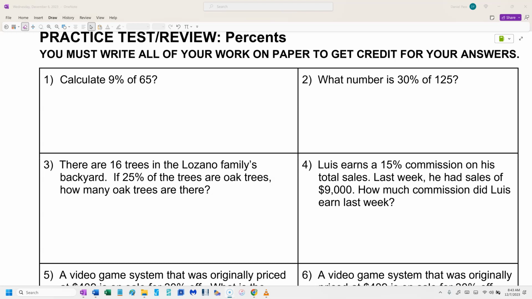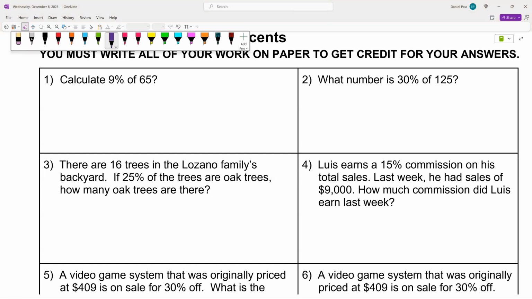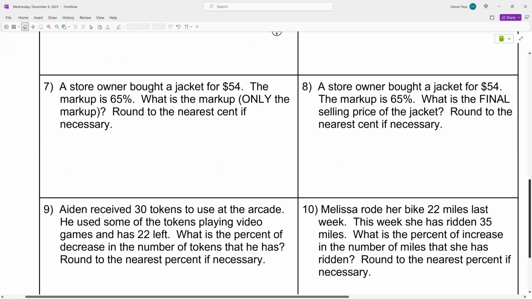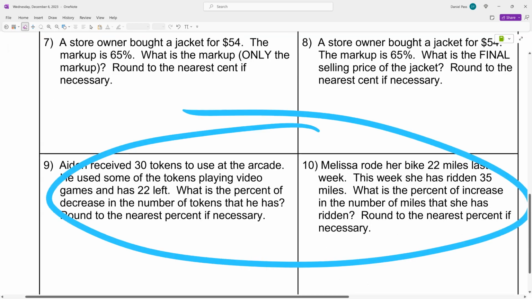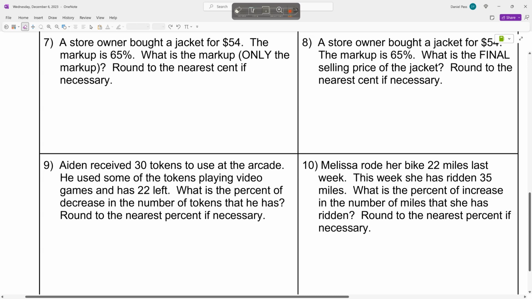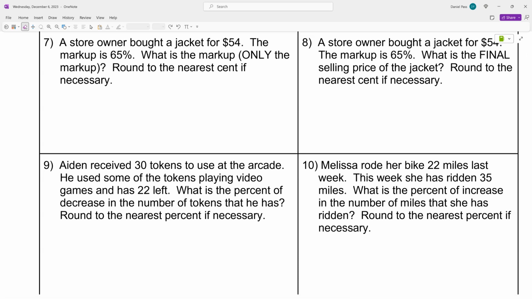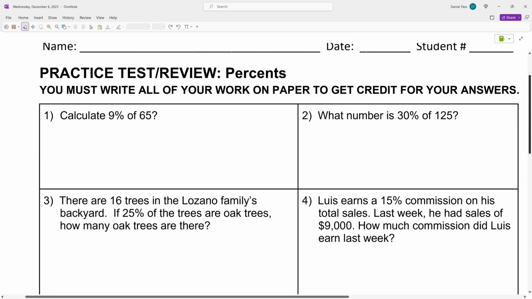Well, that was actually pretty good for a test review, considering. All right, ladies and gentlemen, like I told you before, all of the questions are very similar, except for our last two, which are percent of change. That's the one where you divide two numbers. All the other ones are basically multiplying times your percentage and adding or subtracting. If you're having trouble, just focus on the first eight.